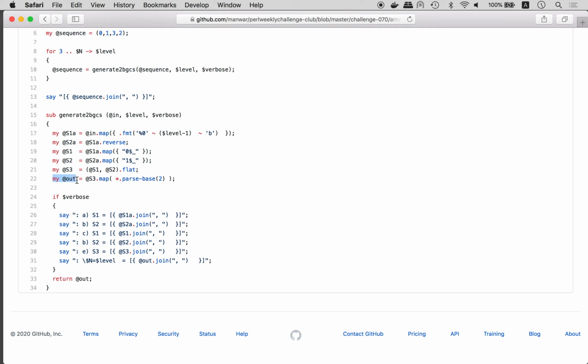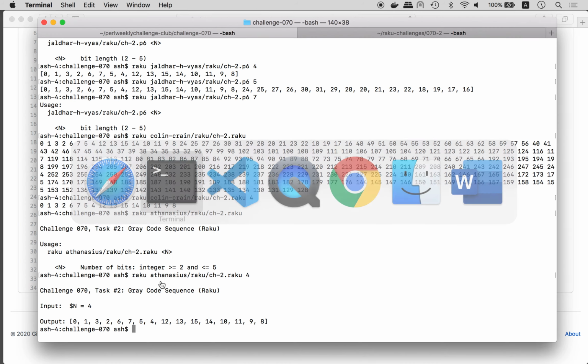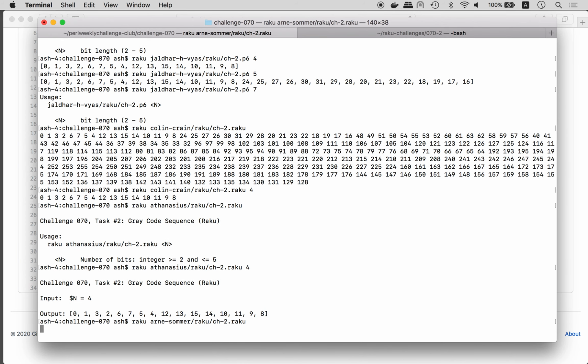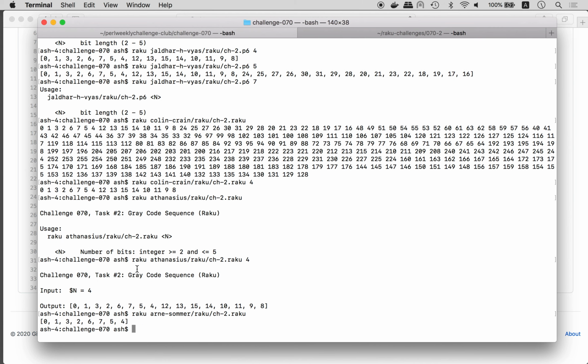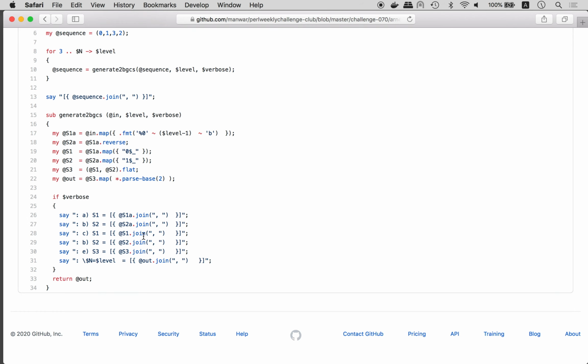Or I think you can use some append methods, so there are many ways to do the same. And finally, you convert it back to decimal. And if we want debug information, then just print the steps. Raku, it's like for 3 and for 4 bits.